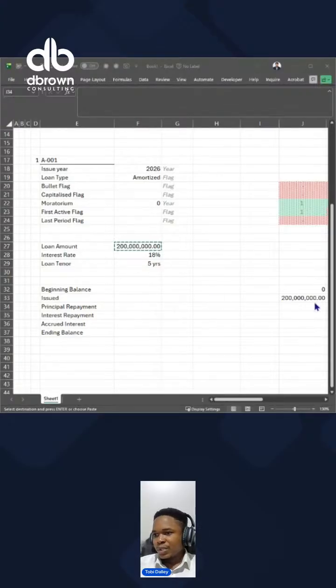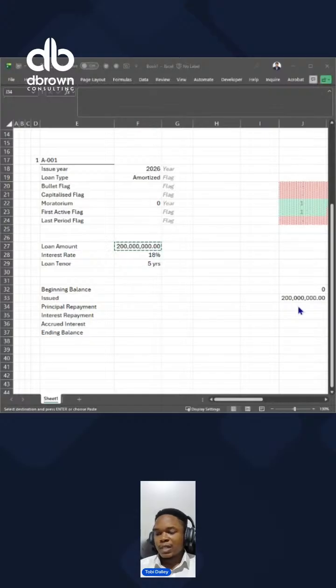So for the principal repayments, basically if this is a bullet loan, the principal repayment is going to be at the end of the last tenure. If it's amortized, the repayment is going to be equal installments across the loan tenure.